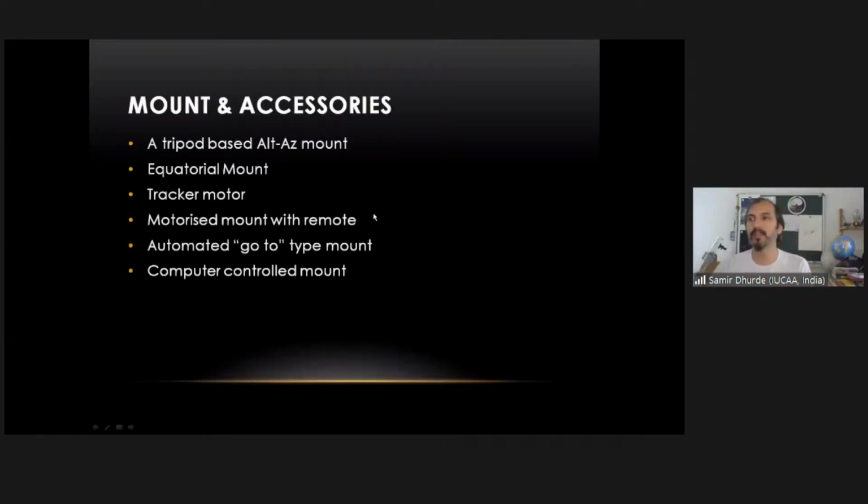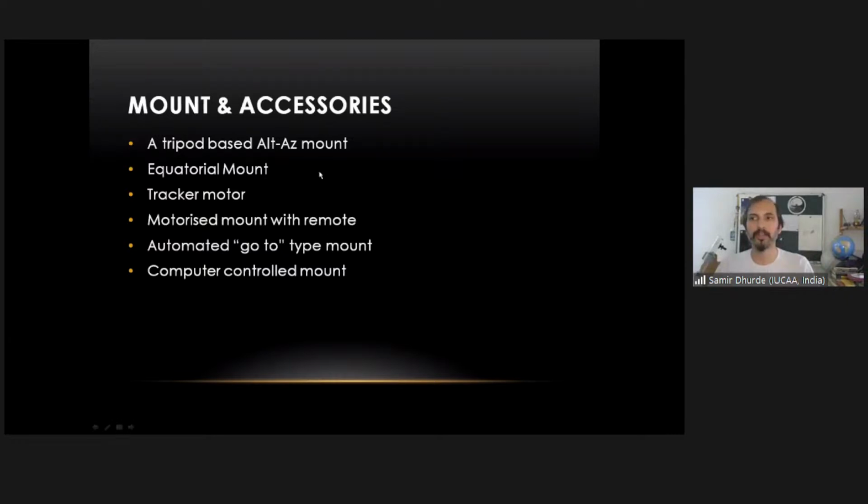So that's the mount part, and that's what keeps the telescope steady, and allows you to keep looking at the same thing without having to adjust the telescope every now and then, every second. So a telescope mount could be of, again, various kinds. Could be a very simple tripod, like your camera tripod. The photography camera kind of tripods can also be a mount for your telescope if it's lightweight, if it's small. But as you go bigger and bigger, you'll make mounts which are called altitude azimuth mounts, alt-az mounts.